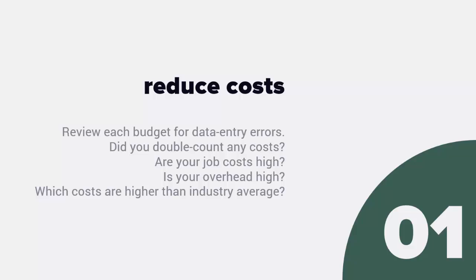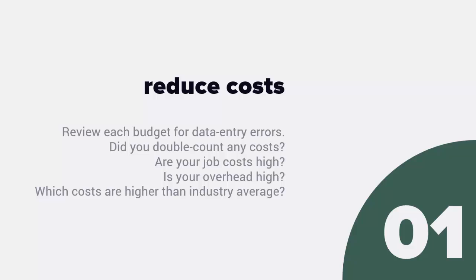So we're going to start with reducing costs. One of the ways you can get more profitable is to leave your sales alone, but reduce some of the costs you have put in. The first reason to reduce costs is highlighted on the screen there. You're going to want to take a look at each budget, first of all, just for data entry errors. You'd be surprised how often this happens.